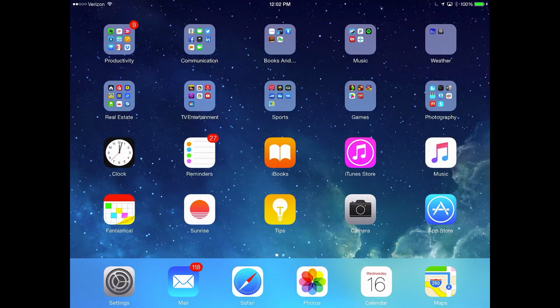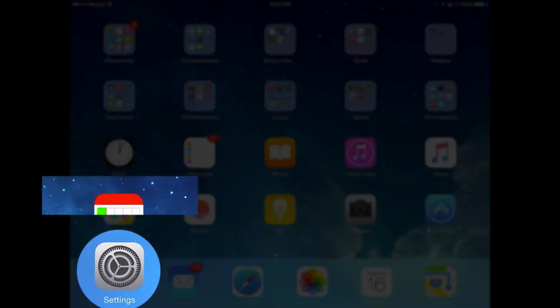First, we need to go find that iOS 9 update. Now to do that, we have to head over to our Settings app. Now my Settings app is in the bottom left-hand corner of my dock, so find yours and go ahead and tap on it.